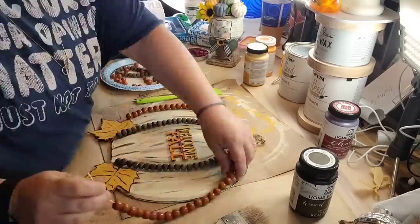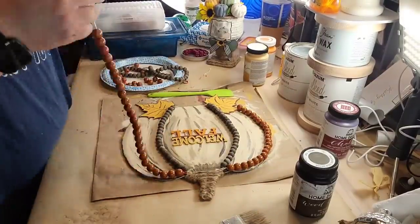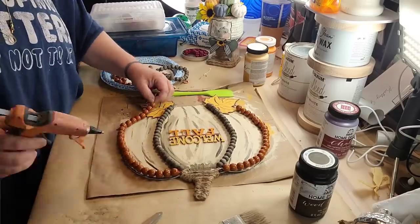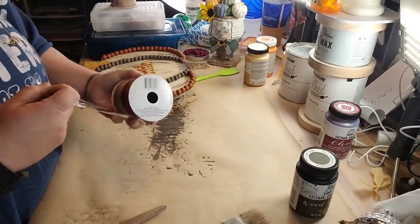Y'all see, here in a minute, you'll see two of them drop down. It's so funny. And I was like, well, I need to tack those down. But you'll see, I didn't put that side as tight as I did the other one. So I'm like, oh, man. But y'all can see what I'm doing. If I say something that confuses you, y'all see me doing it.